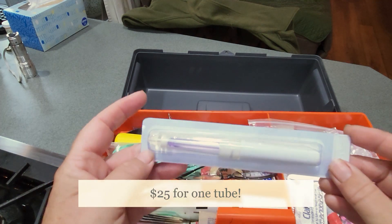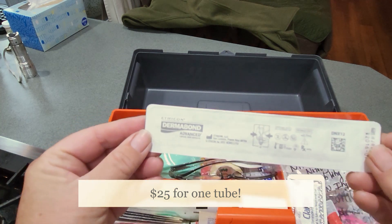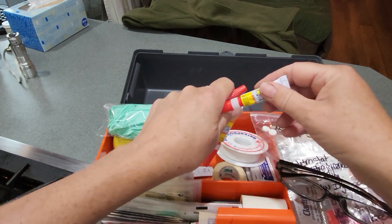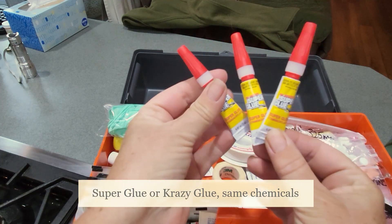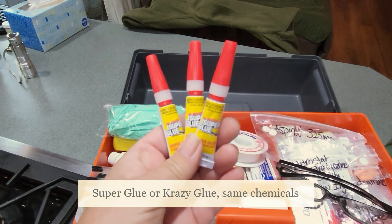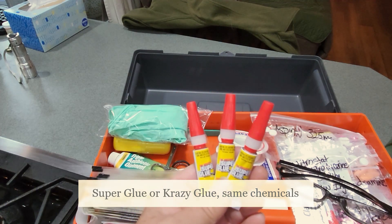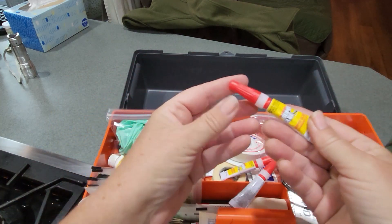This Dermabond is great — we use this kind of stuff all the time. So I thought I'm going to buy some more of this, and guess what? It's 25 bucks now. Of course it's well worth it, but what if you could find something cheaper? So a while ago my husband started using super glue — we got the name brand because the knockoffs don't work very well. Now let me tell you what I just found out and why I'm trading it out. Super glue is not meant for medical use, but people use it all the time. The problem is, unless it's your first and only time using it, it's most likely not sterile — we use super glue for everything, and then the next time you're using it on a cut — yeah, not a great idea.